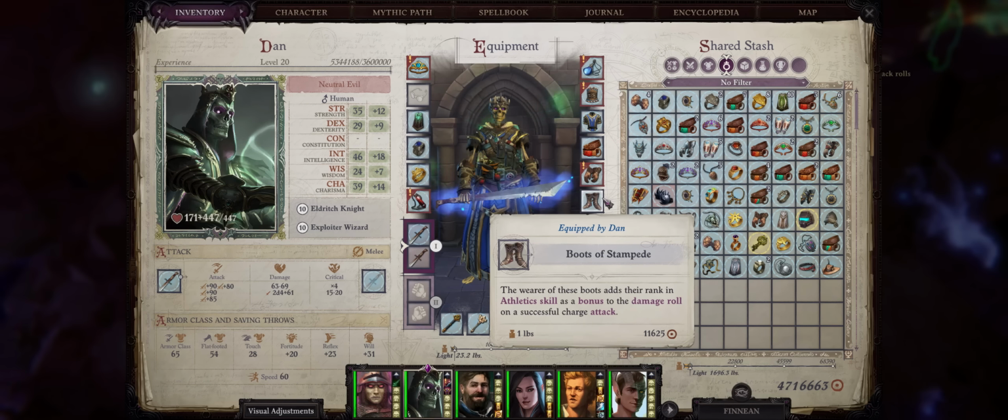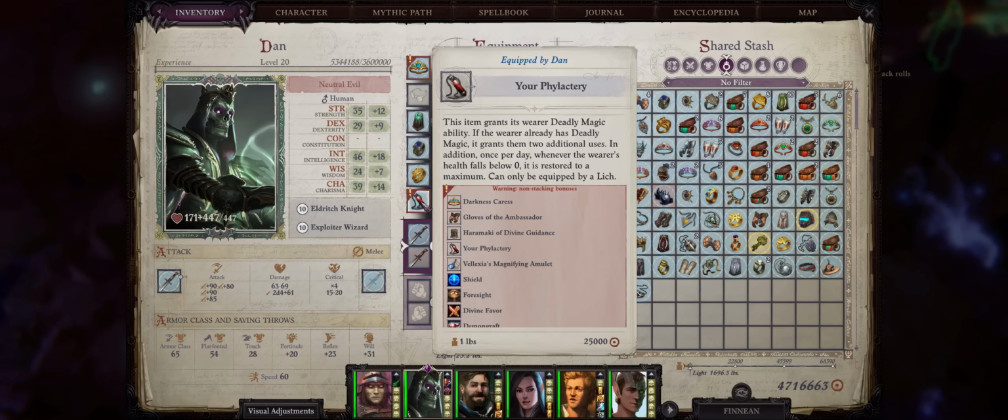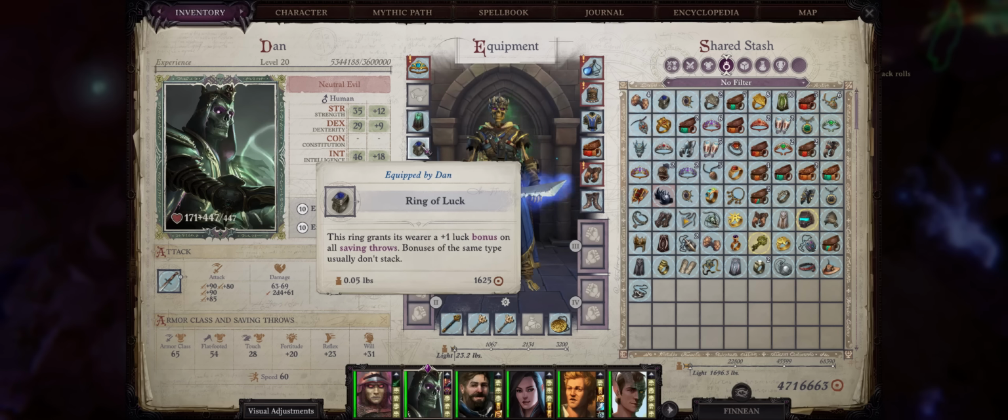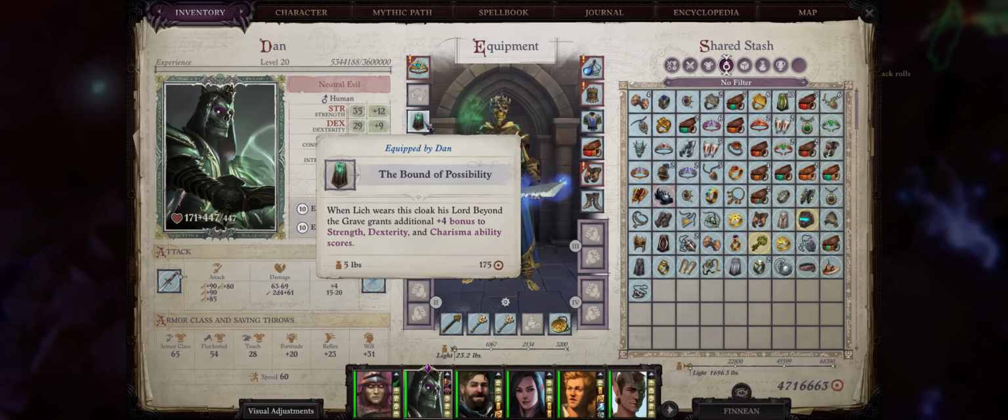Your boots can also be anything as well. Now your braces slot is most likely going to be your phylactery late game. Before that you can use the luck braces that you start the game with. As for rings, I like to go with the Ring of Evasion, so if you are successful on a reflex saving throw we don't take any damage from a spell, and also the Ring of Luck to increase our saving throws even further. Now the cloak slot is a given really.